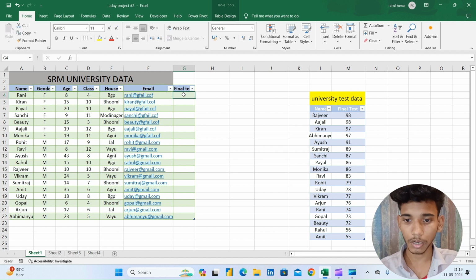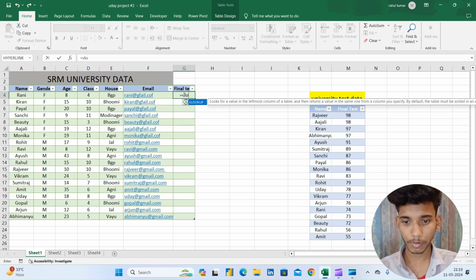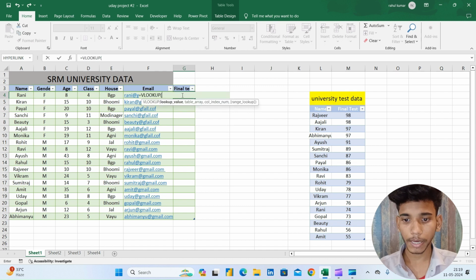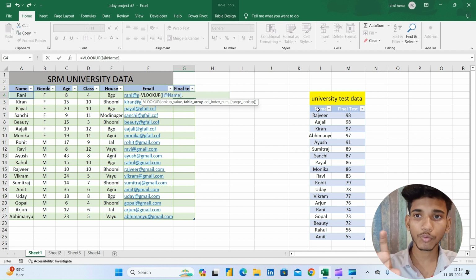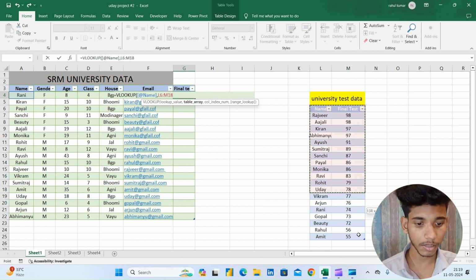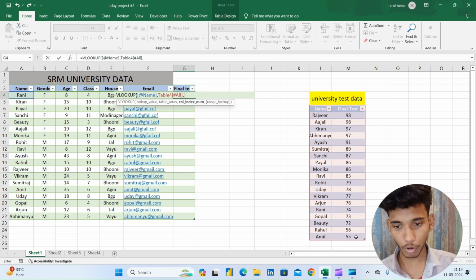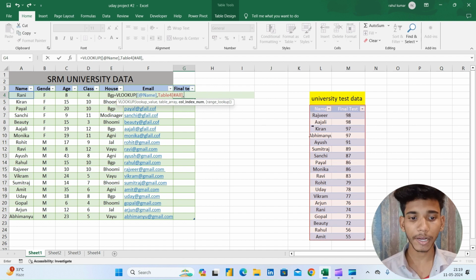Just write equal to VLOOKUP, and then in lookup value we will use name and then comma. Table array is the other table from where you want to get the data. In my case, the table range would be this. I have selected it, comma, and then column index num.